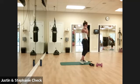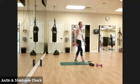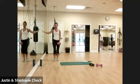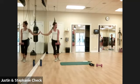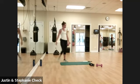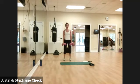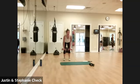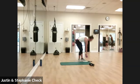Single leg deadlift. I want to show an option if your balance isn't great. Instead of holding both weights, if you know you struggle with balance, you can hold on to a wall and use just the one weight to go down the opposite leg. Okay, if you struggle with balance. Or it's just for a minute. So you could do it with both feet on the ground, like this, other time. All right, here we go.